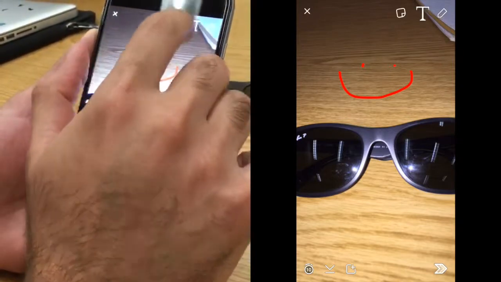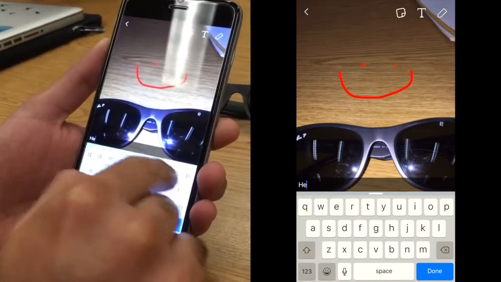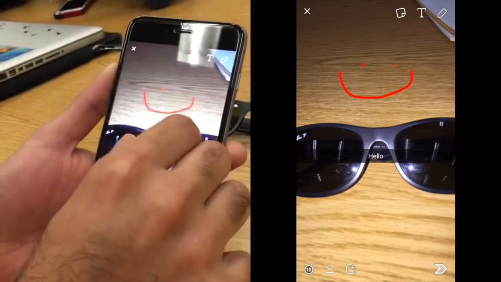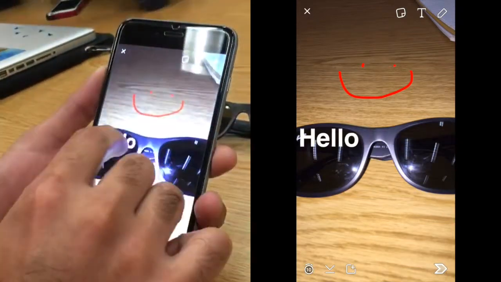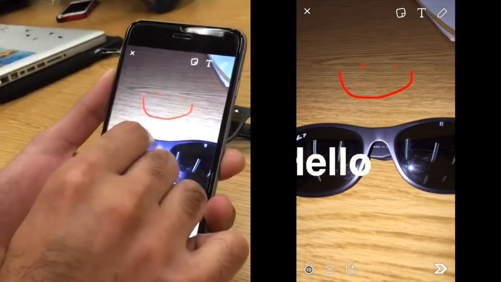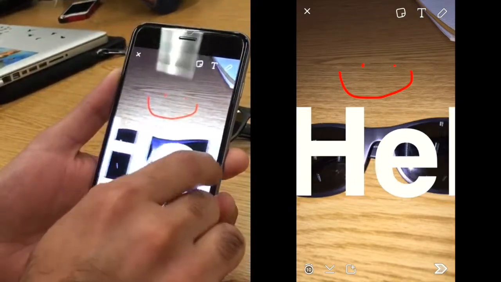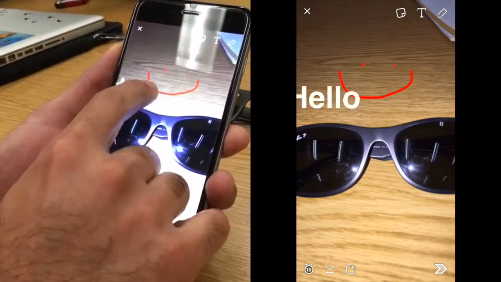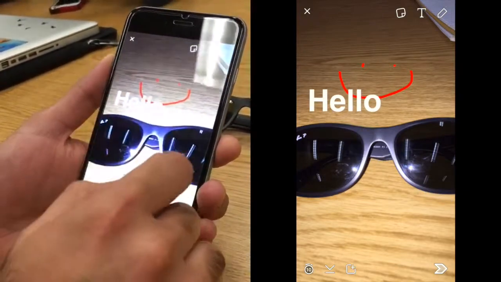You already know that you can add a caption by clicking anywhere on the page. So go ahead and enter that in. If you want to change the style font, all you have to do is click on the T icon on the top right. You can use your finger to drag it anywhere on the page, adjust the size, move it around. Now, once you get your caption and your sketches set, you can go ahead and start swiping in any direction for the different filters.